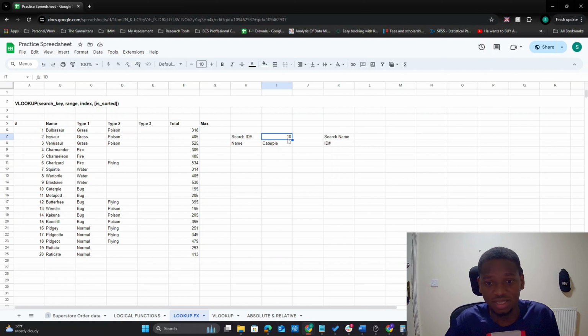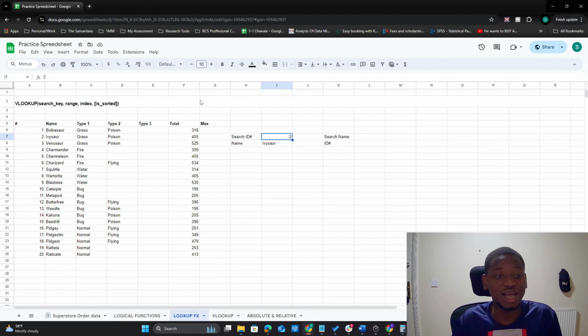So now I can change the search ID from 10 to 5, and it gives me the name of that ID, which is Chameleon. I can change it to 2 and it gives me the name of that ID. So this is how VLOOKUP works, and it helps us search for information based on a search key.